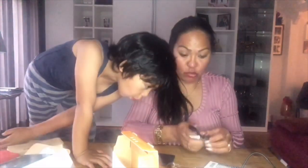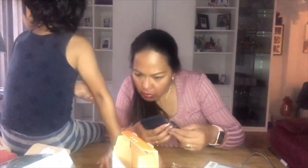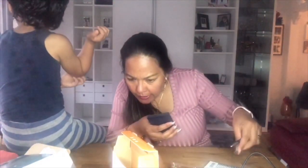Para ma-charge mo siya pang ano. Pwede mo to. Mama, can you buy the aqua? At saka, guys, itong brand na to, 3 years limited warranty. May warranty na siya. May warranty siya for 3 years.